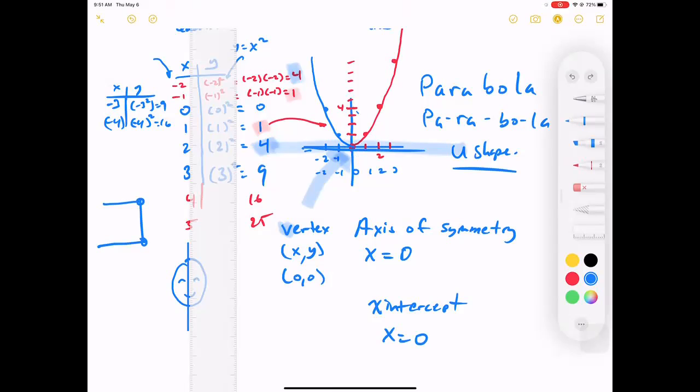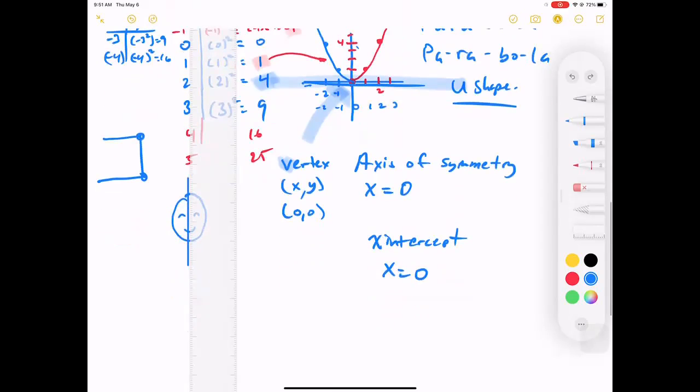One more thing we want to talk about today is the minimum. What is the lowest point on this graph? Hopefully you can see it's where the dip is, right in the middle. In this case, y is equal to 0, because this is an x value and this is a y value. What's the lowest y value? The lowest y value is 0.